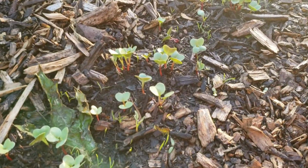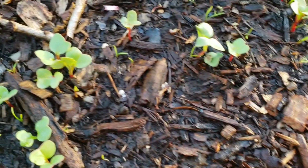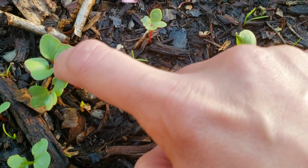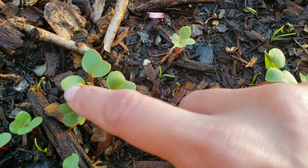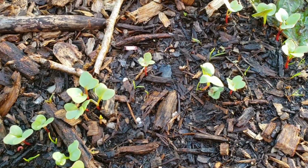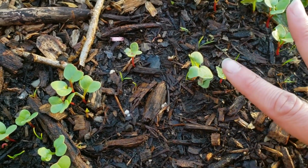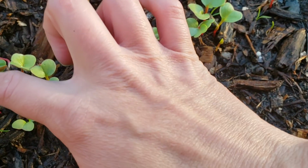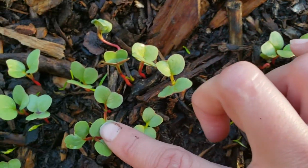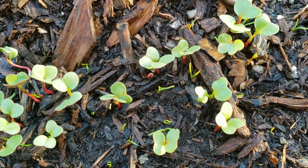But I want to end on some happiness. These are the radishes. I don't even know how old they are. A week and a half. And they're starting to get their first set of true leaves. Once they get their first set of true leaves, we'll start the countdown of 18 days. They should hopefully be done in 18 days, because that's what this variety's maturity time is supposed to be.